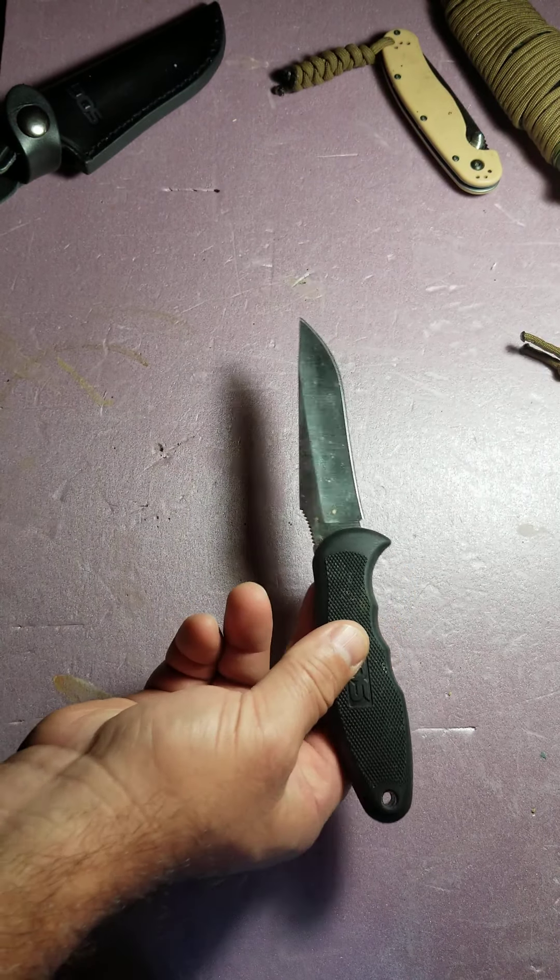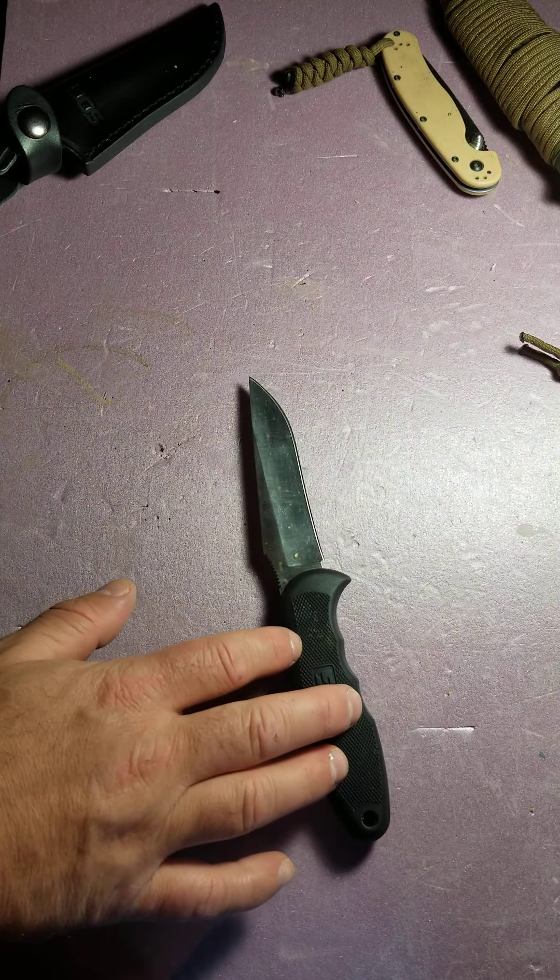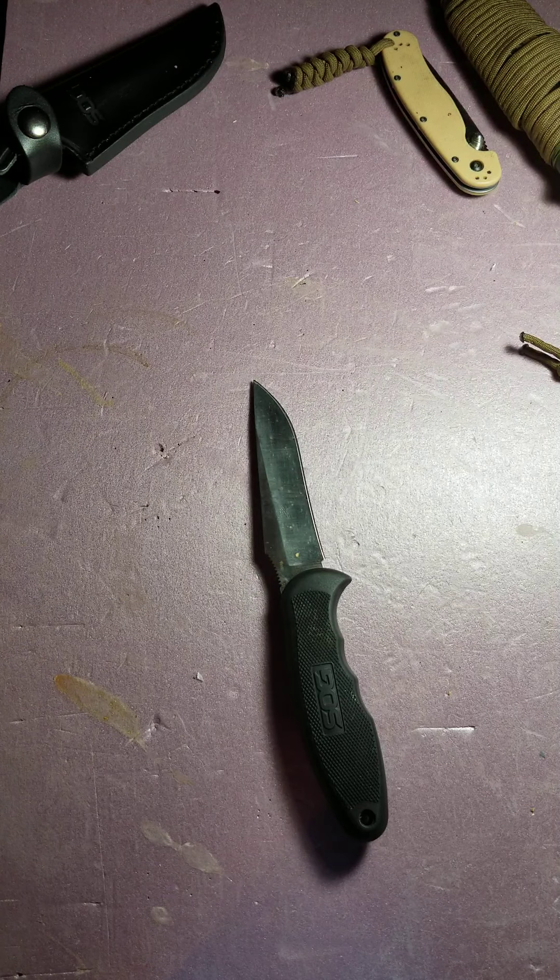The sheath is a very basic leather sheath. Imagine this on your belt — it deploys quickly right off the belt, and you're in it and ready to go, which is great for defensive use. If you're a military guy, a lot of military guys carry knives like these because they don't cost very much to replace. It might be a good idea to go ahead and get the MOLLE one — it's 15 bucks on Bass Pro Shop.